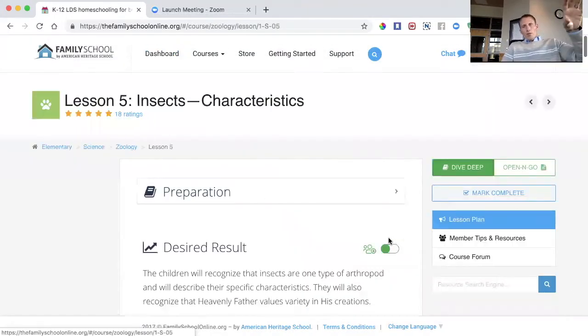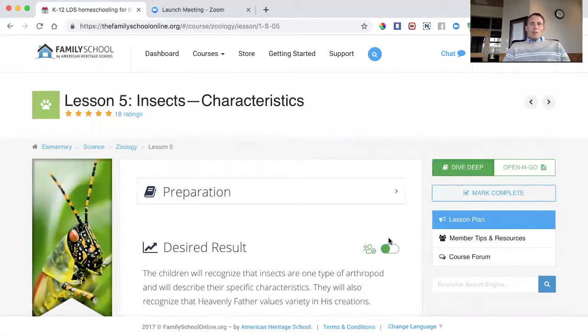So you have a little widget on your dashboard that you can click on, but you also can go to the calendar and click on it from there. Regardless of how you get there, here's a lesson plan. And some of the things you might think of and want to consider in this plan and prepare step as you get ready to teach a family school lesson plan is, one, which version of the lesson plan do I want to teach? And which handouts do I need for that version?